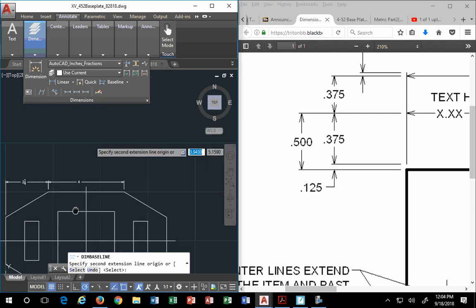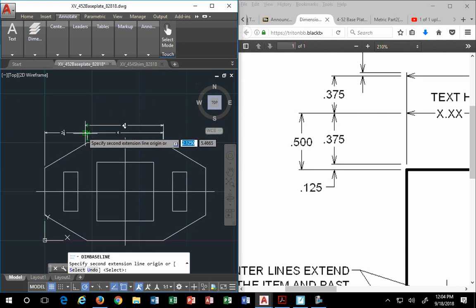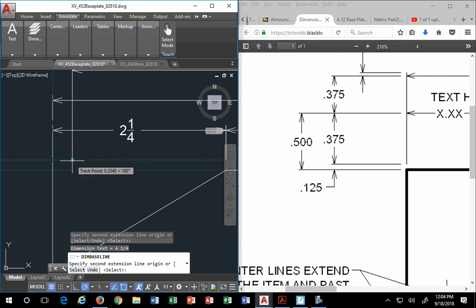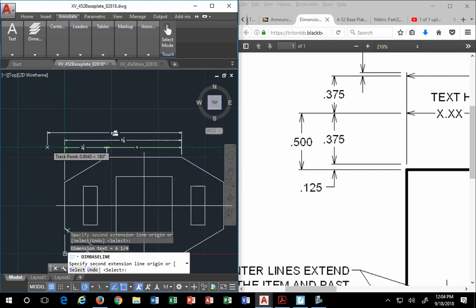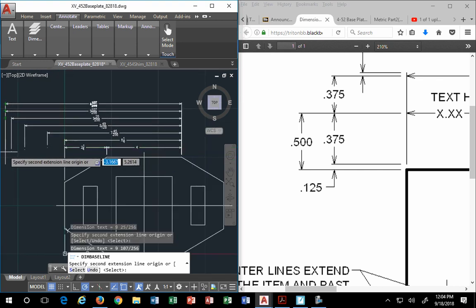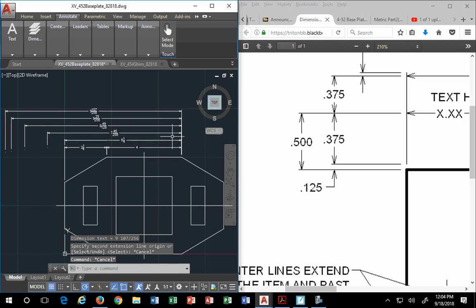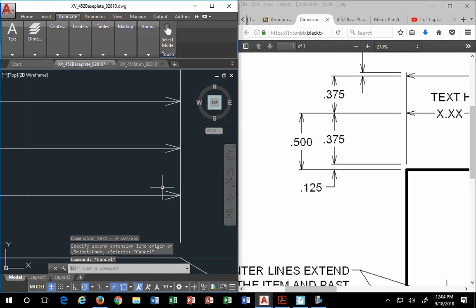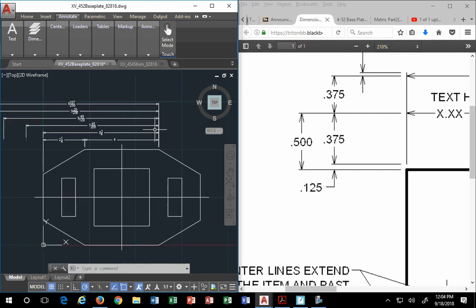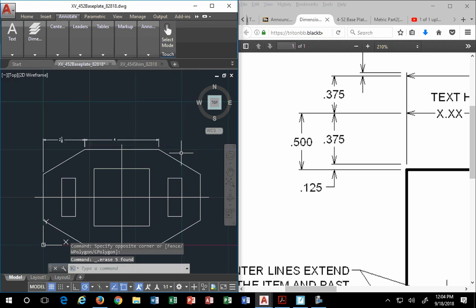Baseline will take the last dimension you were in, and go ahead and dimension after that. So if you keep doing this, just for example, see that? Every single one of these dimensions is 3/8 of an inch away from the first dimension. So that works out great. It's just that first dimension that you have to locate correctly. None of the other ones, the rest will pop in correctly to your standards.